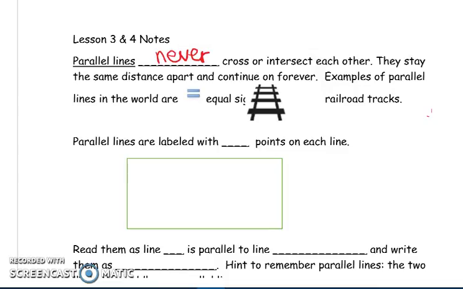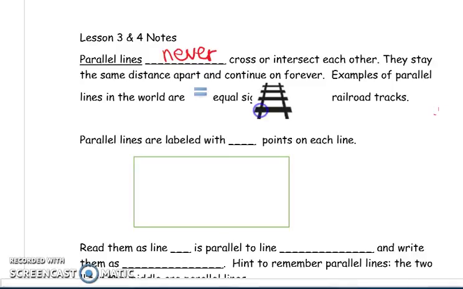Examples of parallel lines in the real world will be equal signs and railroad tracks. Sorry, I kind of crossed off in my picture. If you look at when I make a number sentence, 6 plus 7 equals, well, it really equals 13. I don't know why I was going to put 14. These two lines, as long as they were really drawn straight with a ruler or something, they would never cross each other. However, a line like this and a line this way eventually will cross each other right here. So those cannot be parallel. So again, parallel lines will never cross each other.